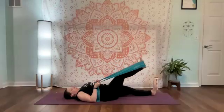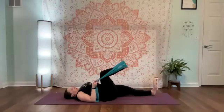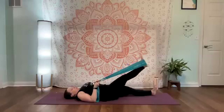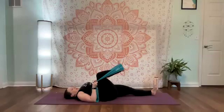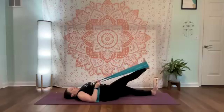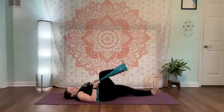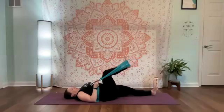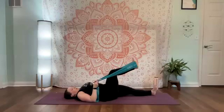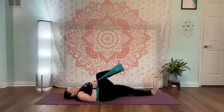Here I go. Slow and controlled. I'm going to go 1. With control, we return. No slingshotting. 2, squeeze that glute, drive through the heel. Exhale, 3. 4. 5. And 6.